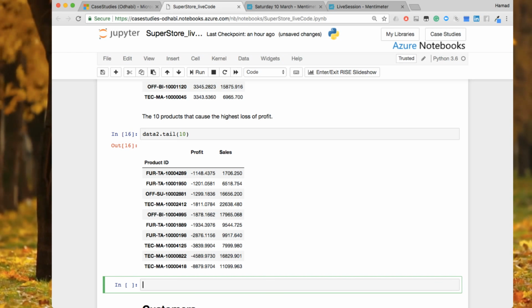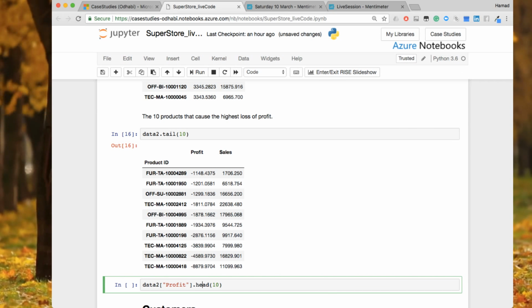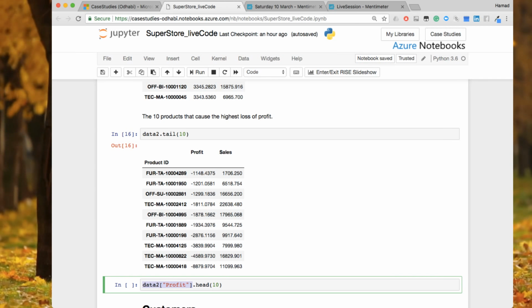You can just use your data frame that you want to do, data 2, and then you decide which column you want to plot. We'll say profit. Okay, and then you decide which data you want of that profit. So you say head 10 will take the top 10. So we decided now the column that we want to plot. We know the x, the x is the product ID. We're talking about y now. Y is the profit, and then we want the top 10, and then we need to plot.